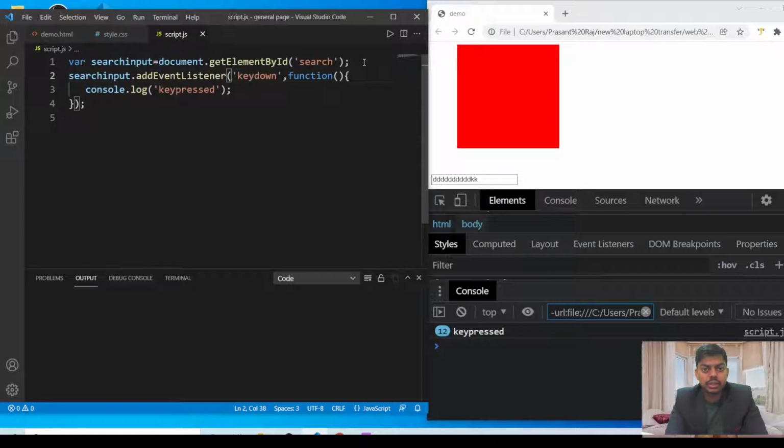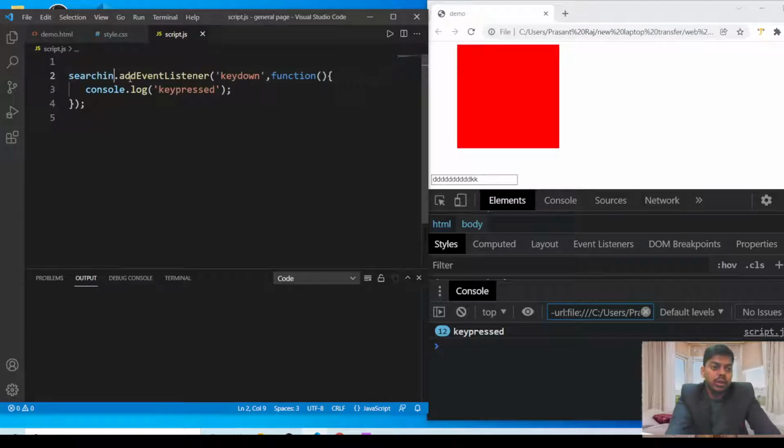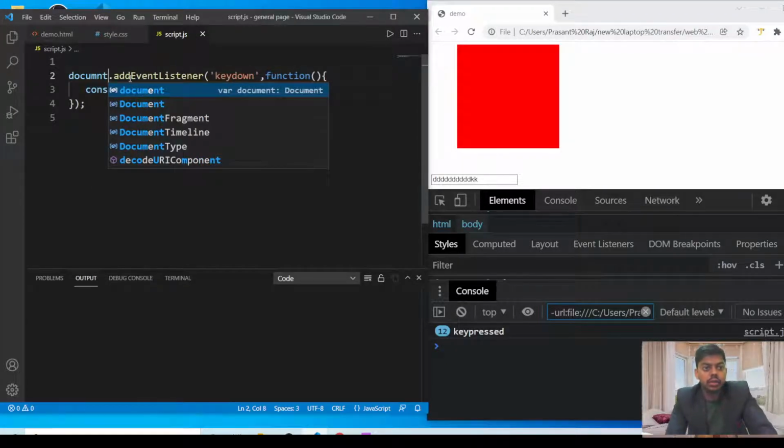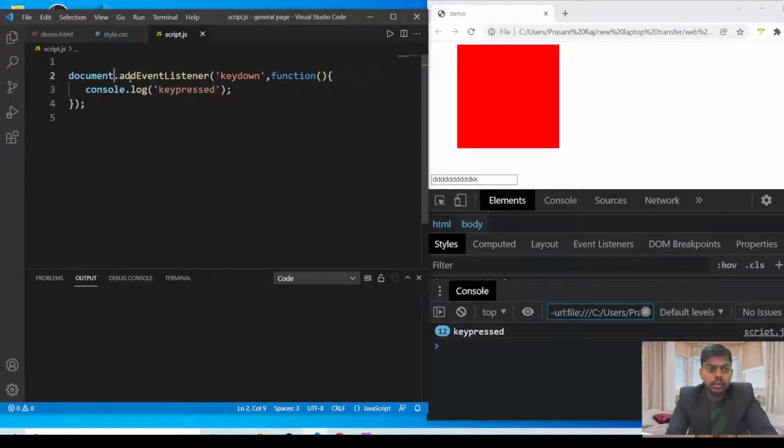For that, the search input is not the required one, and instead you have to use the document. In the document you are adding the event listener: document.addEventListener, console.log key pressed.